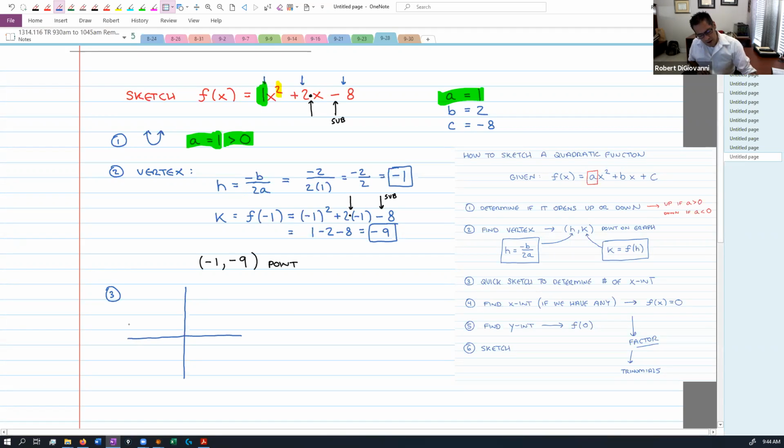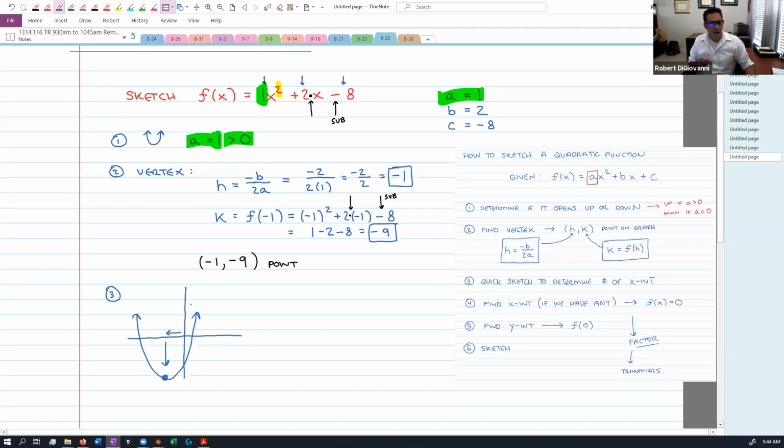So I know that when I graph this, my vertex is -1, -9. If I go plot that point, that means I go to the left 1, down 9. Agreed? Left 1, down 9. Now I'm not even going to care about how far I go. I just know I go left and down. So my vertex is somewhere down there. Do you agree? Now, which way does the parabola open? Up, right? So my parabola is going to look something like this.